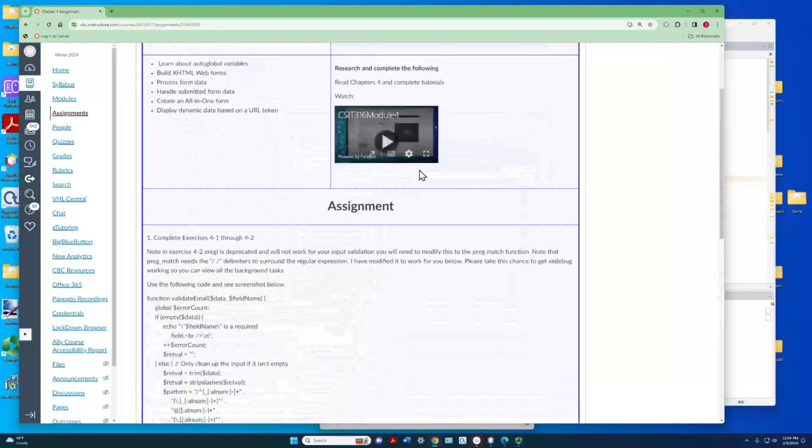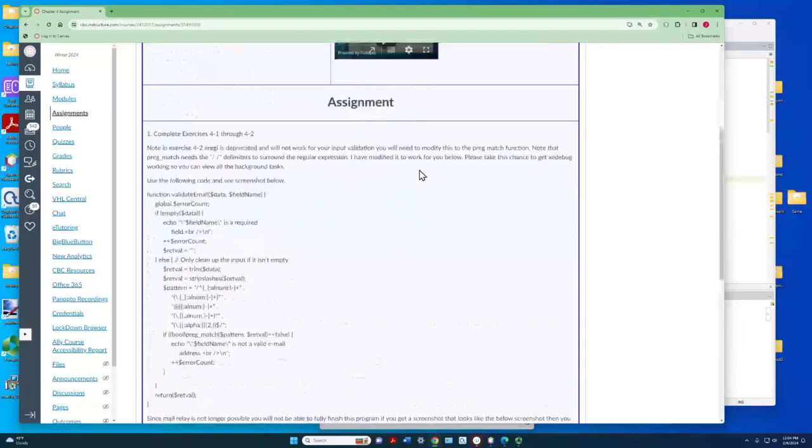So I'm gonna take you through a little bit on 4-2 here with the solution. This one is a little bit challenging because you'll find this from time to time. It's an always issue, and we get functions that are deprecated in PHP.